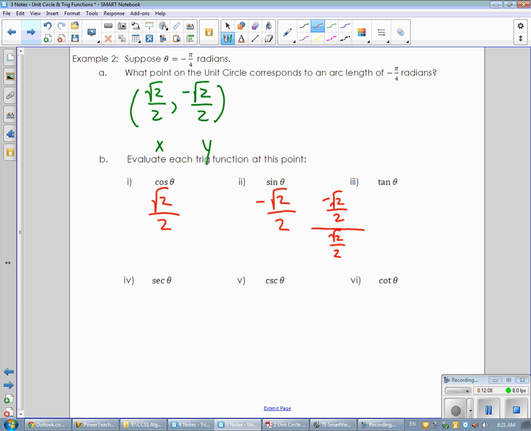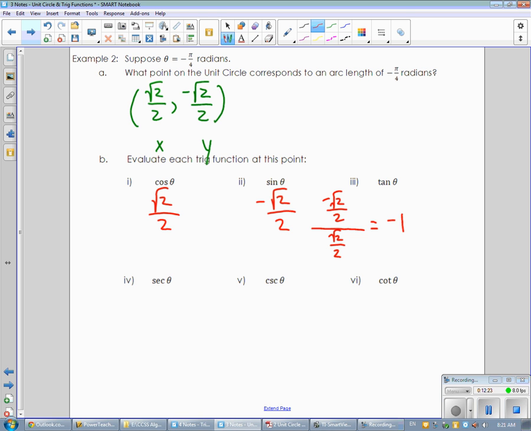Well, take a look at these two fractions. They're the same, essentially. I mean, the sign's different. I know if I take a negative number and divide it by a positive number, my answer should be negative. And since both of those fractions are the same, anytime you divide a number by itself, you just get 1.